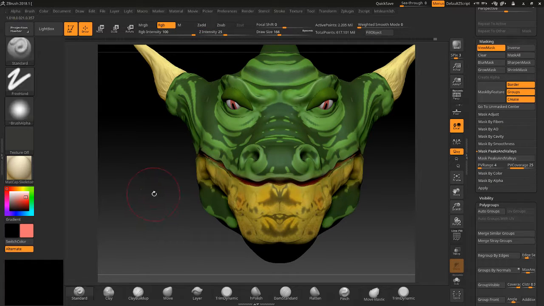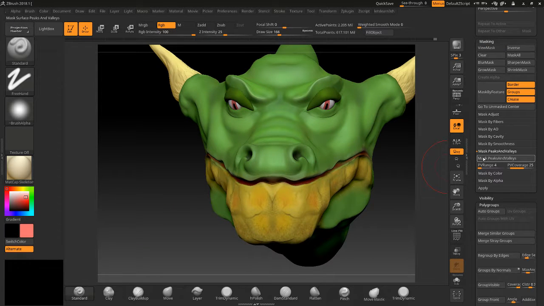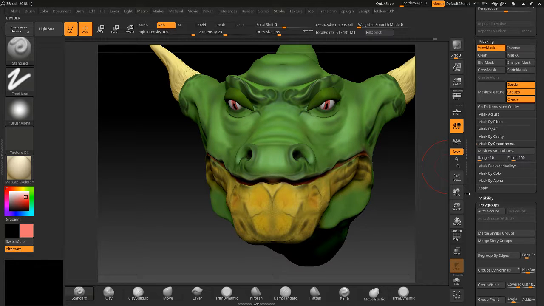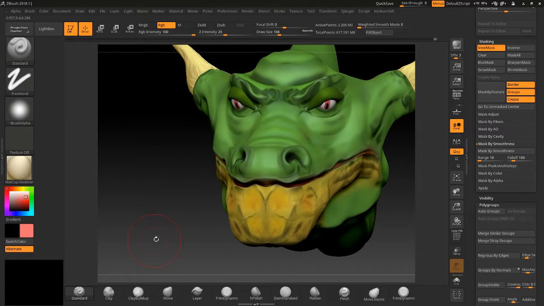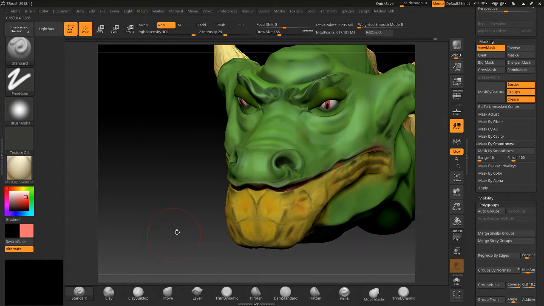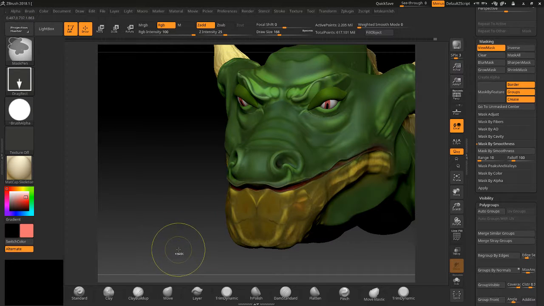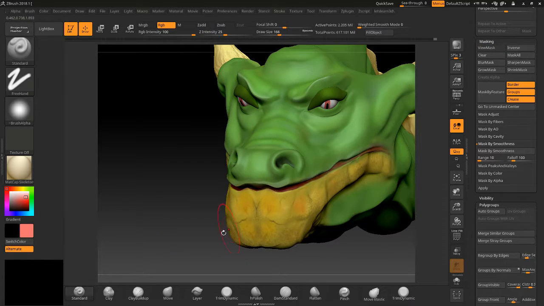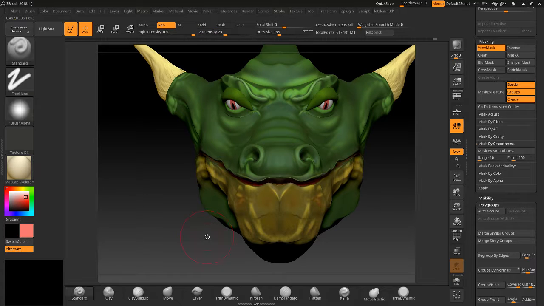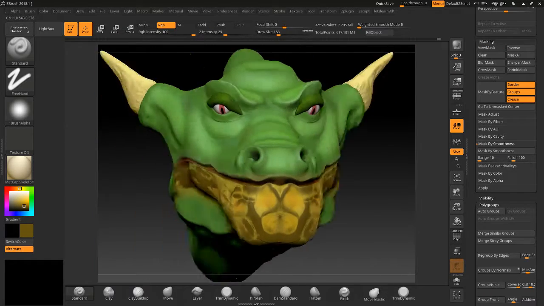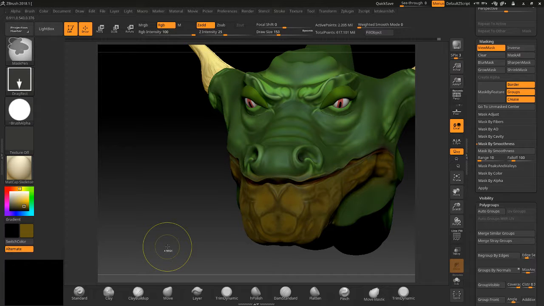We can basically go in here and fill in certain areas to give it more of an effect. Mask by smoothness, what's that one do? Mask by smoothness might help us a little bit. But basically it makes a mask and then you could just go over the mask with a different color. So I could probably go over it with this dark. If I go over this with a dark color and then I let go, then this is painted in there. Okay.